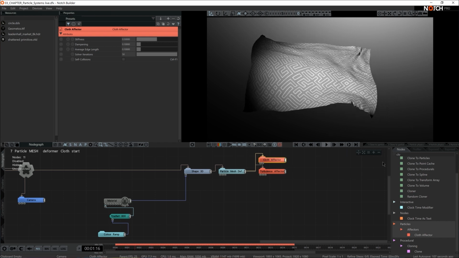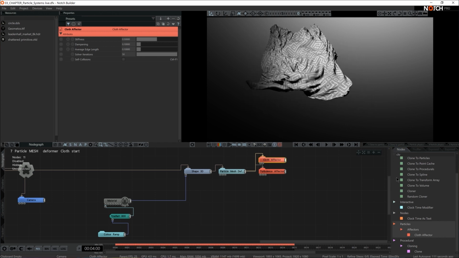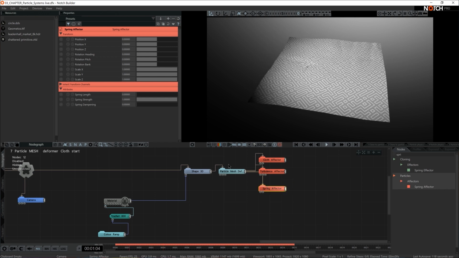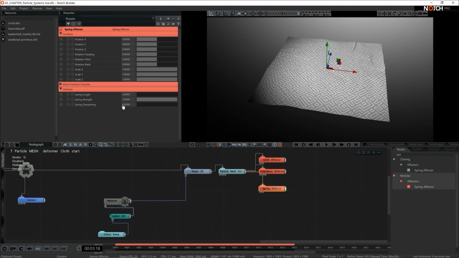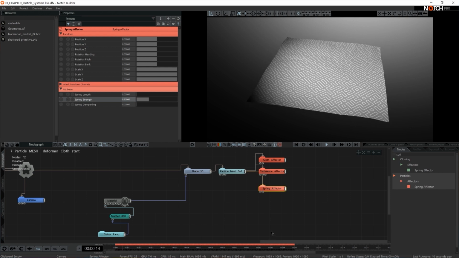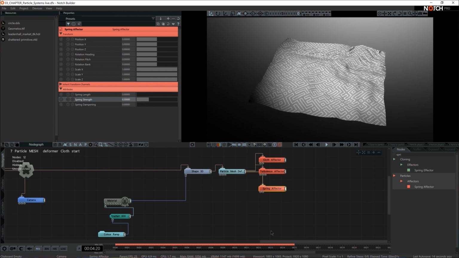I'd say it would be nice if it wouldn't turbulate or go that far off the screen. So maybe something like spring effector would work for us here. So we would just bring it back and forward. Let's try that. Yes, indeed it works, but it's a little bit too tight, the spring effector. So I'm going to reduce the spring strength. Let's set it to 0.3, for instance. Restart the playhead. Yep, this works, and this looks much better.